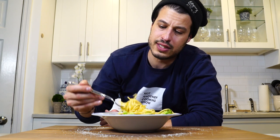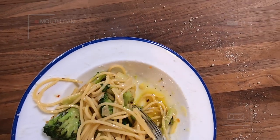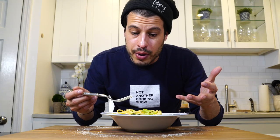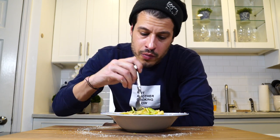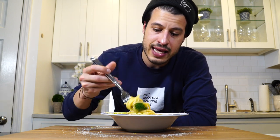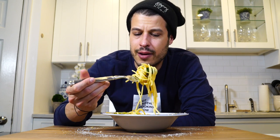The sauce is delicious. The sauce was broken before. You saw the oil and water split, but through that emulsification, it creates a creamier kind of thing. It's an oil, but it's not like drinking olive oil. So that's what makes this dish delicious. And then that oil creeps into the broccoli and flavors it, and you got a little spicy broccoli with the oil-coated noodles, and it's heaven.